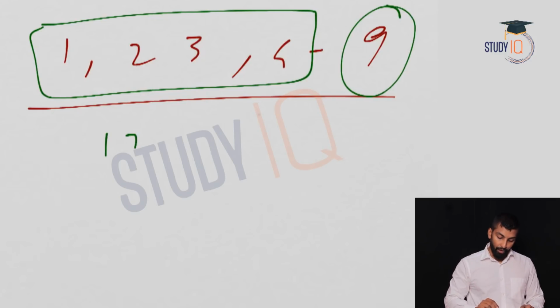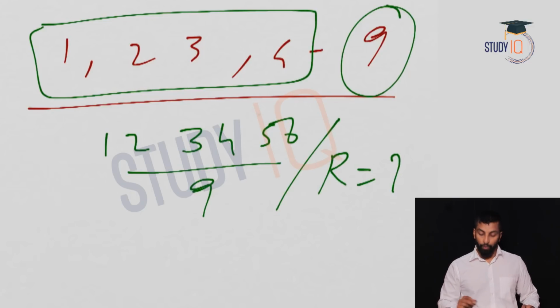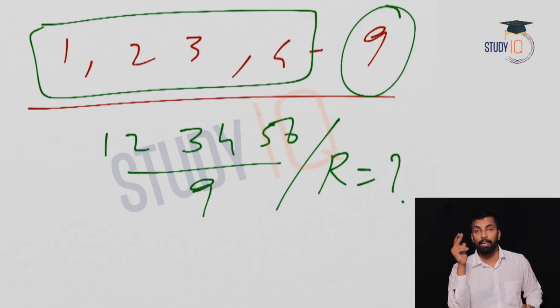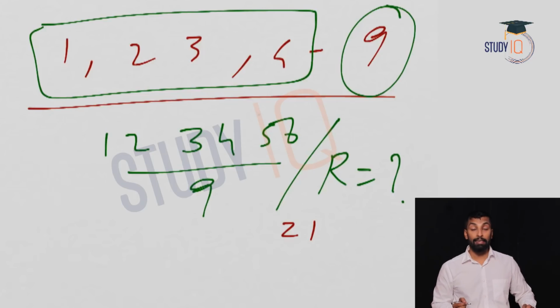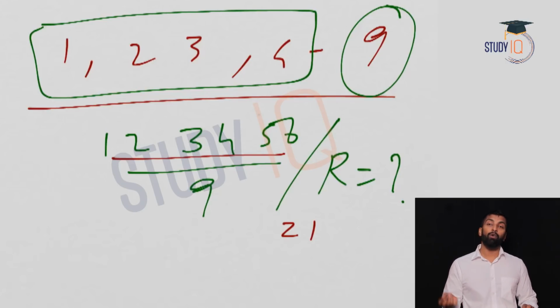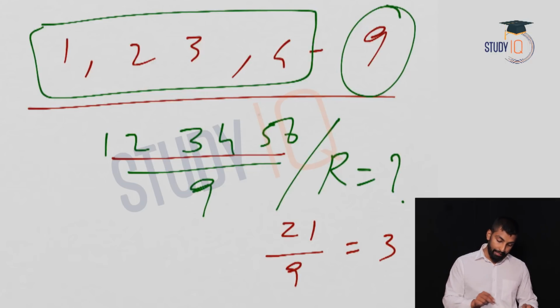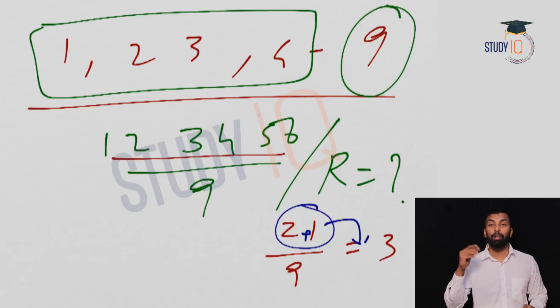Let's take an example. 1, 2, 3, 4, 5, 6 divided by 9. You need to see the remainder. What you will do? You will take sum of digits till you get a single digit. Now 1, 2, 3, 4, 5, 6 means 6 into 7 by 2, that is 21. Sum was 21. Why 6 into 7 by 2? I did sigma n, right? These are consecutive natural numbers. So 21. Now, till now what you used to do, 21 divided by 9, you get 3. But what I will do, I will just add this 2 and 1. So I get 3. So which one is better? Take sum of digits till you get a single digit.